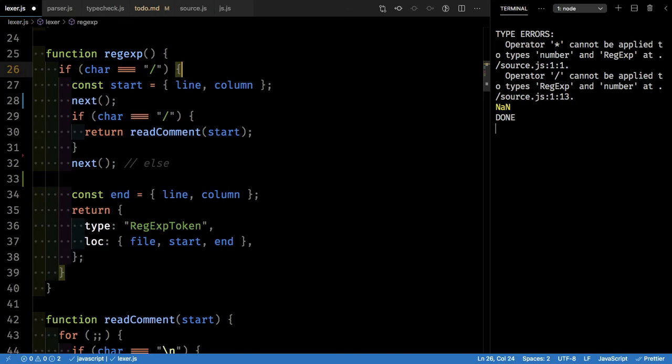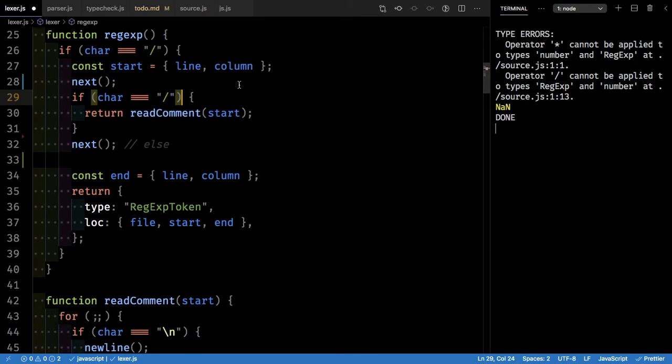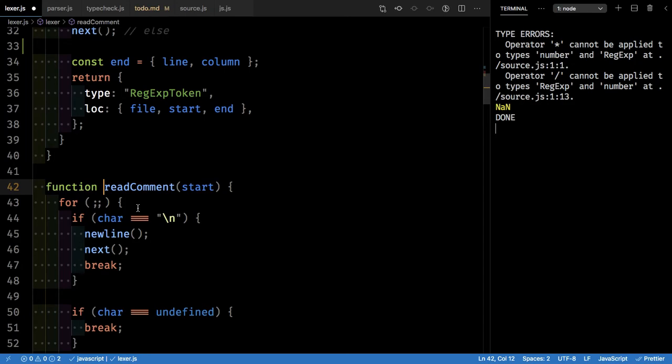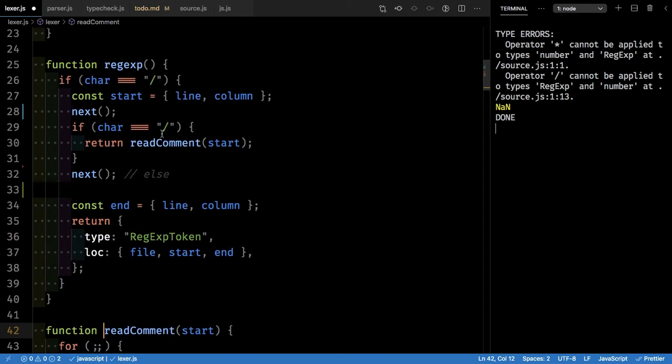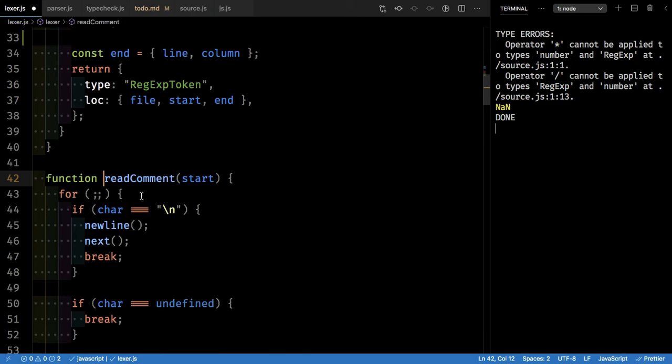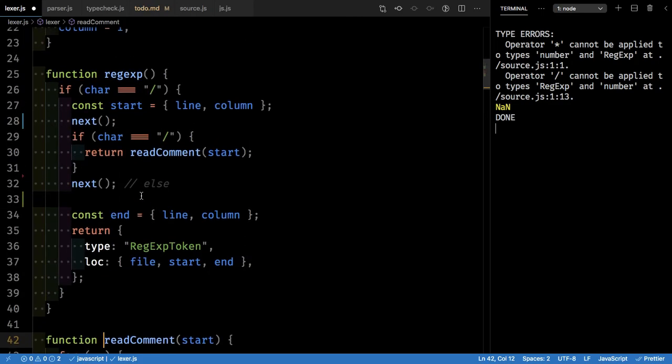So if it's slash, that's good, we eat it. If the next one is also a slash, then we should eat it too. Read comment. Really? Yeah, we should eat it too.